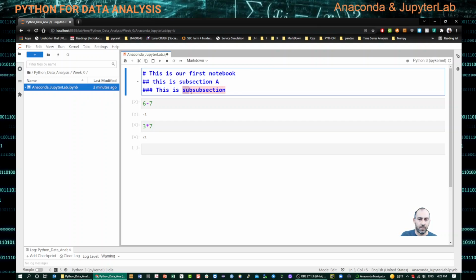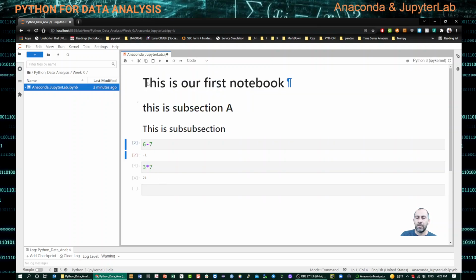That highlighting that you see is my spell checker. Probably you haven't activated yours. It's okay if you don't get that sort of pink highlight. If I run it, you see that the one sharp sign font is the biggest, and then it gets smaller and then smaller. All right. And that's how I prepare documents. I prepare everything right here in Jupyter.